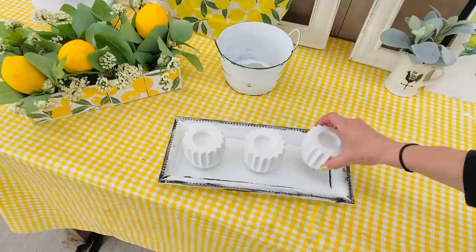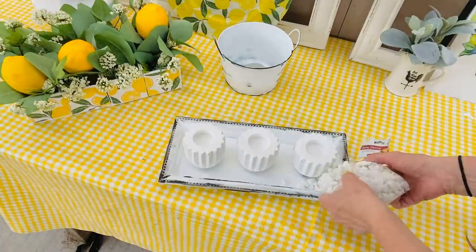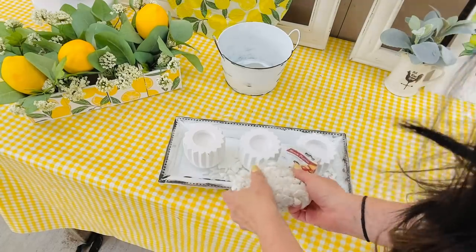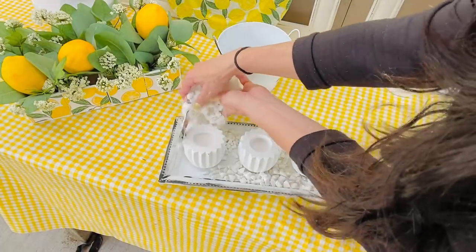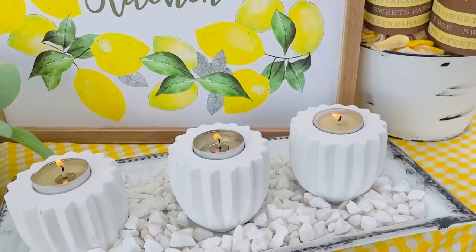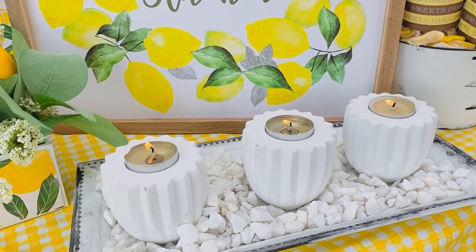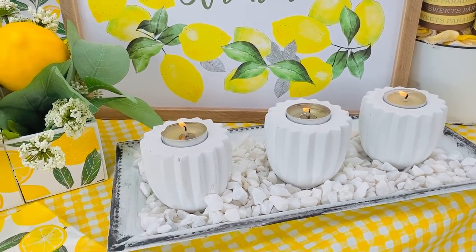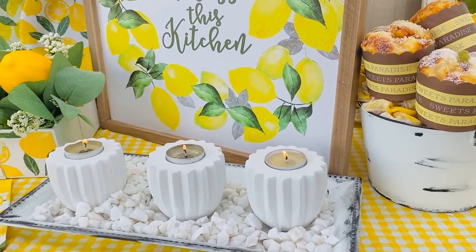Okay, and now I'm going to share with you guys how to create a little vignette with these. You can take some of these Dollar Tree candle holder things, and these are new, at least new to my store. I just found them yesterday, so check out the store. They come in white or gold. I pop some votives in, and I just put some of the little white rocks. You guys could use any rocks, but Dollar Tree does carry these cute little white rocks. They finally had them in at my store.